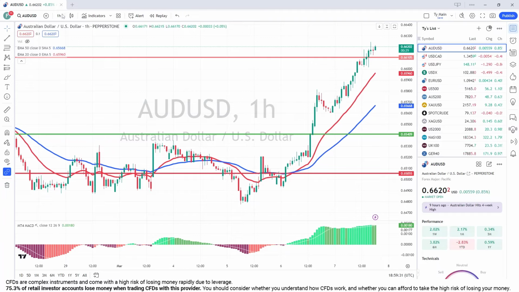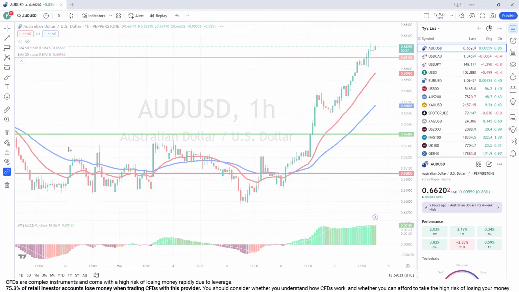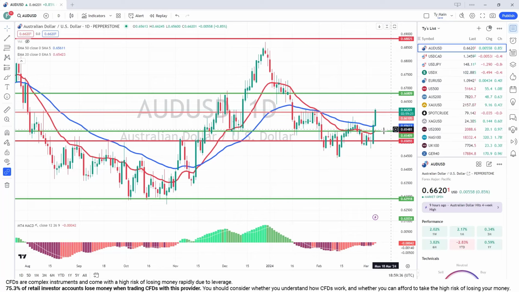So something to keep in mind when you are looking at the bigger time frames. They're mainly the guide to tell us what is really happening in the market, but to actually get in on those smaller trades, you go to the smaller time frames and actually work backwards from there.